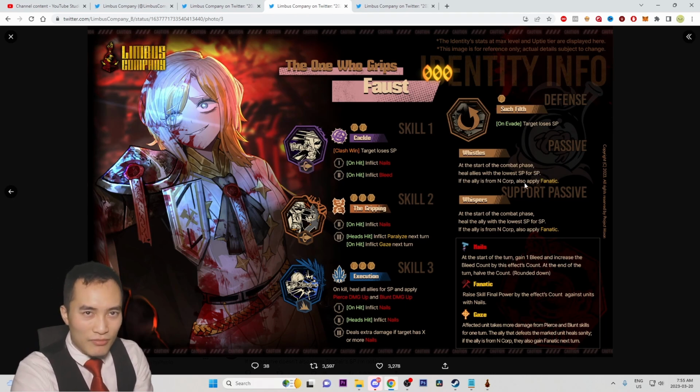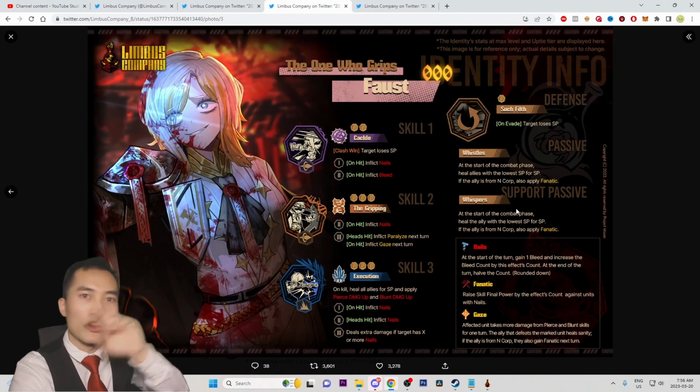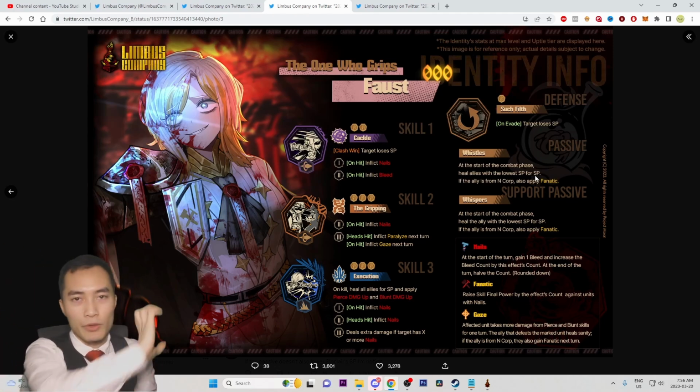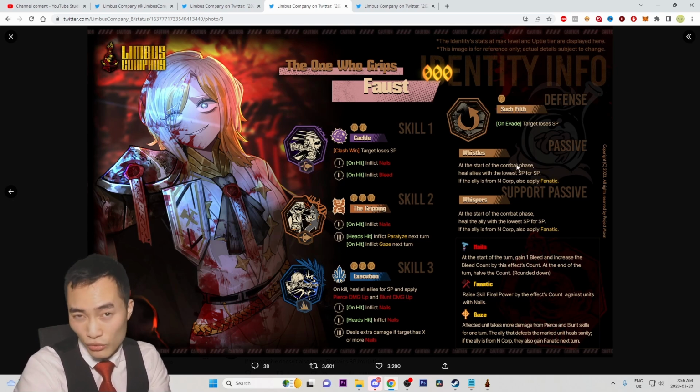This sounds a little bit weird. I don't know if they're saying the lowest ally will heal SP at the start of the combat phase, or if it's saying that SP is going to transfer from Faust or from somewhere to the unit with the lowest SP, so it acts as osmosis, if you will. So a little bit weird on the wording, but essentially it's saying the unit with the lowest SP is going to gain SP, whether it's just going to gain a flat amount, or whether it's just SP being transferred from another unit over. We'll have to wait and see, but this one should ideally be a 2 resource passive.